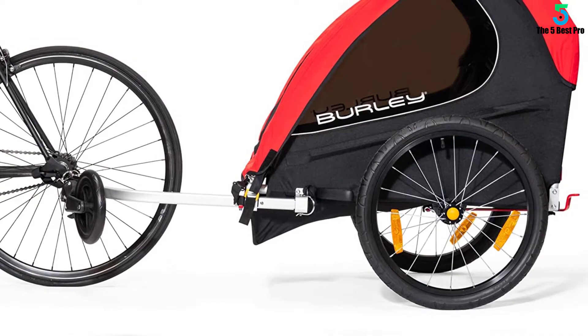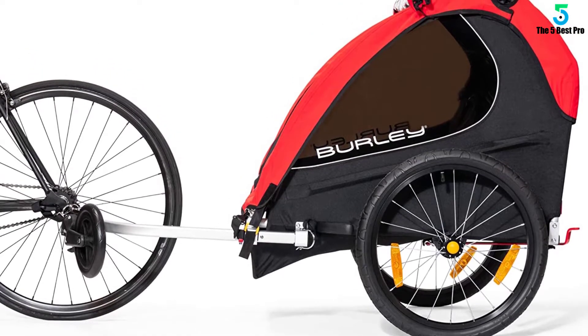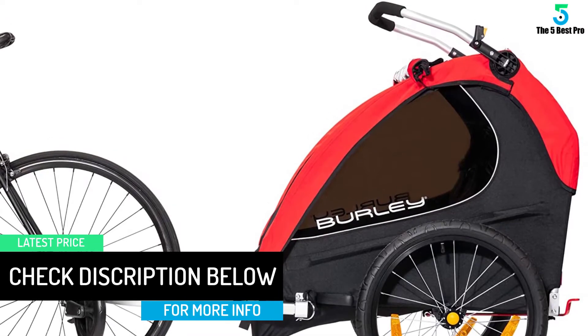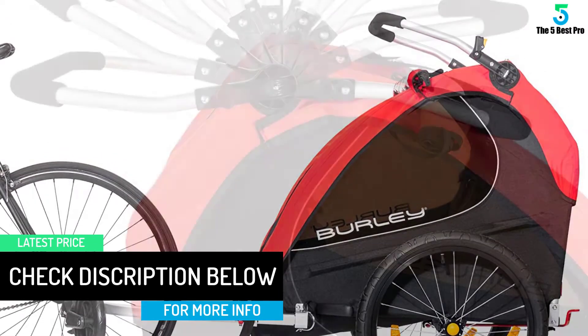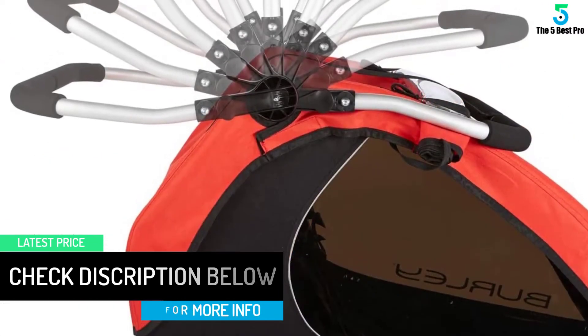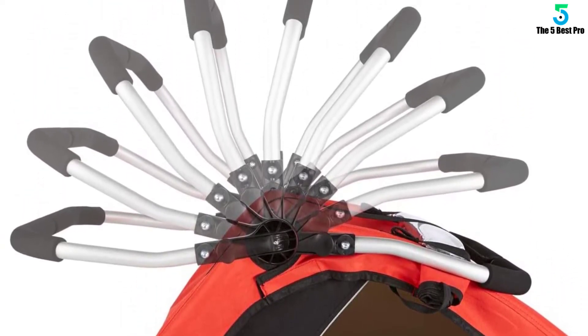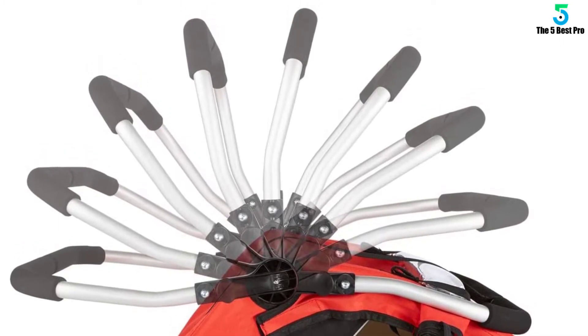Given the presence of a five-point safety belt fastening system, the declared load capacity is only 20 kilograms — not very many if you plan to carry two children, so take this into account. However, it must be said that there are examples of those who have exceeded this limit and encountered no problems, so make your own assessments.